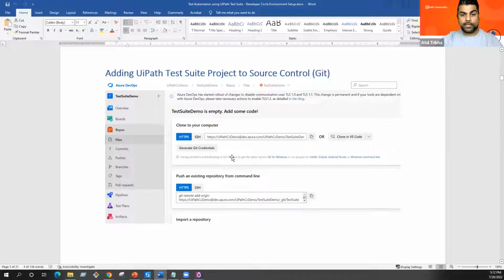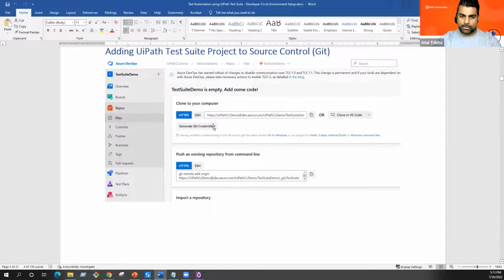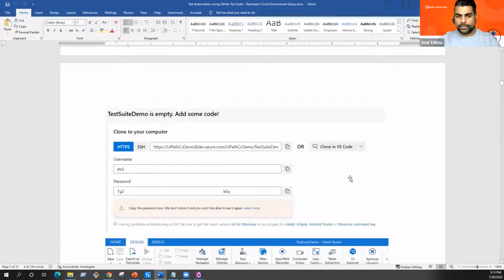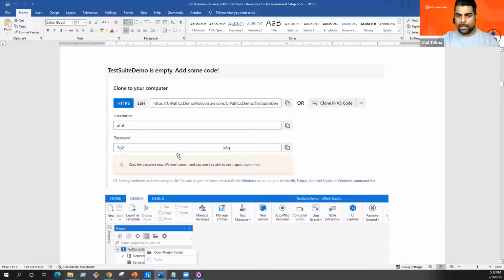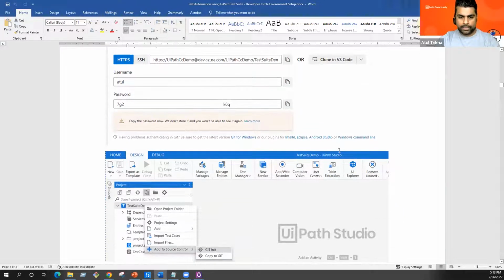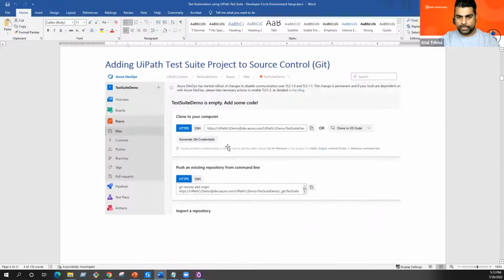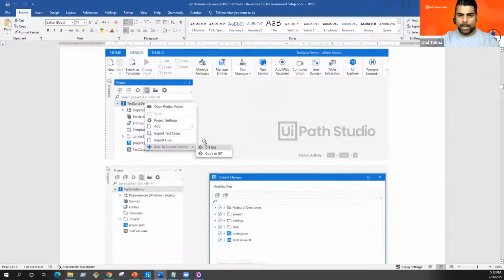The most important step here, which I missed a couple of times when I was starting, is don't forget to generate a Git credential. If you're starting for the first time, make sure you hit the generate Git credential button. This is a very important step. If you miss it, you need to do various other steps to get back to it. When you click on generate Git credentials, it will show you this screen where it asks you to enter a username and a password. You enter your username and password, which are generated for you, and this is what we require for the next step. So generate the Git credentials, and then we will go back to our Studio.